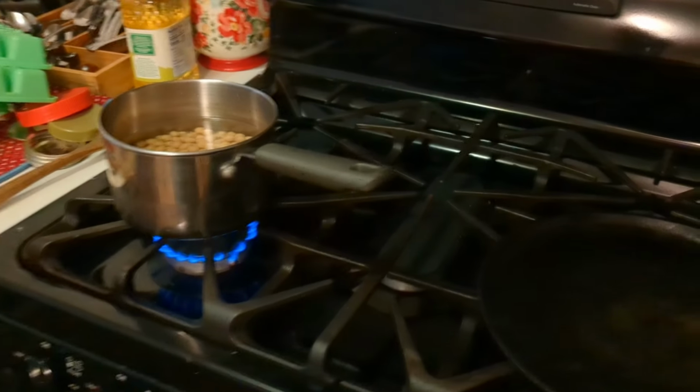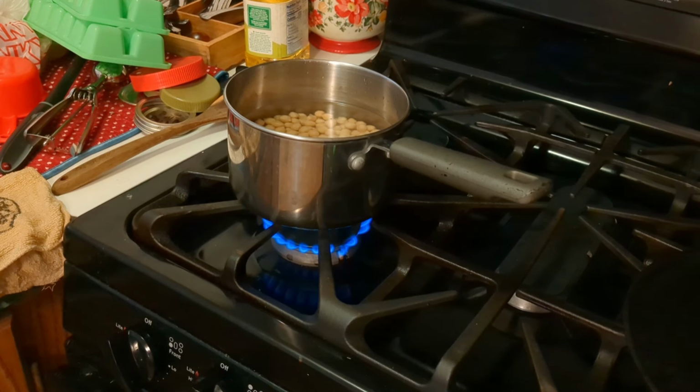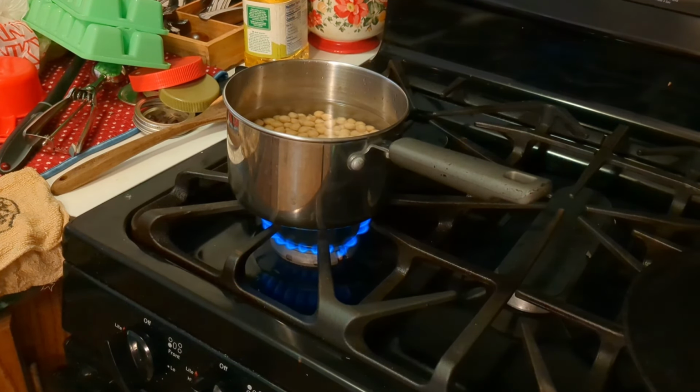And let it boil for, let me look at the recipe, okay? It says, if using canned chickpeas, make sure they are drained and rinsed. It helps if you also give them a quick 20-minute simmer in a bit of water so they soften well. And then dry them. So once they come up to a boil, we'll let them simmer for 20 minutes. Because you want these chickpeas really soft for this recipe.